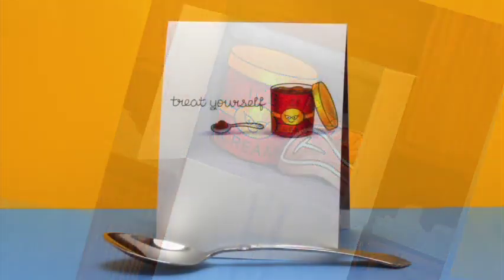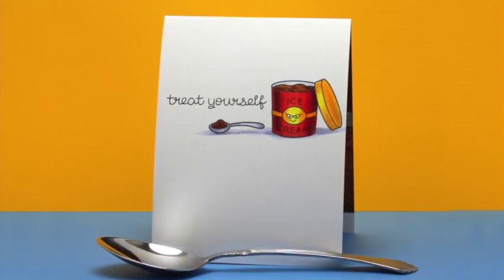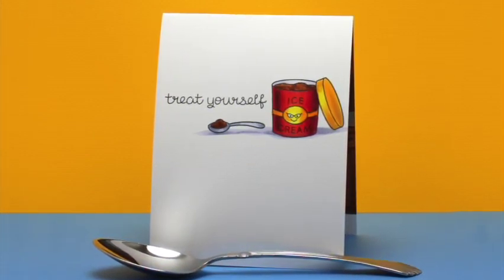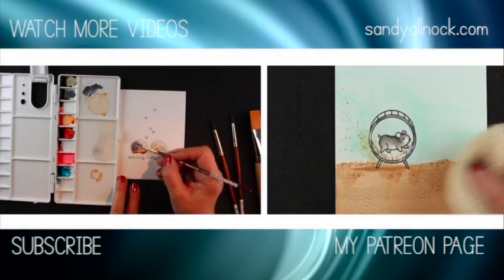I listen to the stamps and I ask them what their circumstances are. Where are they? What are they doing? And who is this card going to be for? And what are they going to get out of it? And usually some kind of a crazy idea pops up.